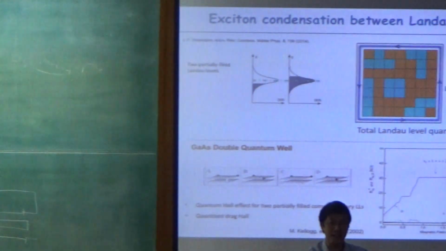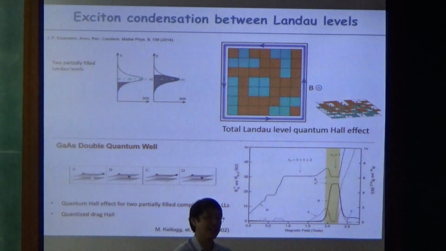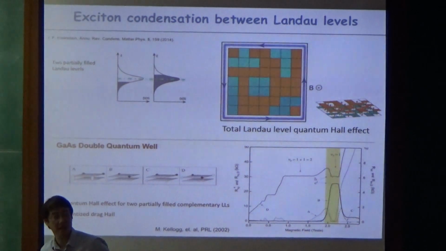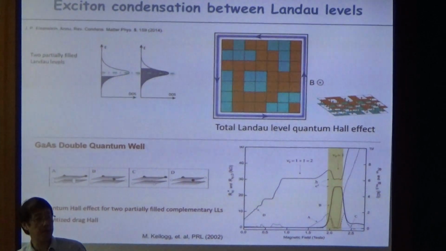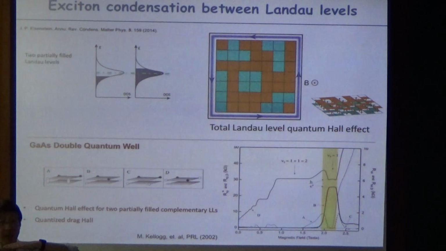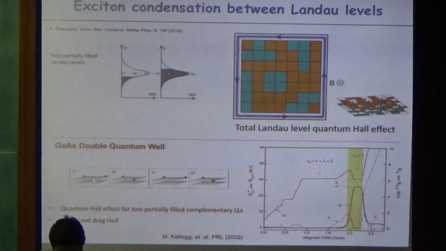So this was actually already well established in gallium arsenide. Jim Eisenstein at Caltech got his fame out of these very difficult experiments. This experiment is difficult because if you think about these quantum heterostructures, you should be able to make individual contacts to both of the layers, and these layers are only a few tens of nanometers apart. So how to make this contact? The Eisenstein group went through a lot of technical innovation to do this experiment.